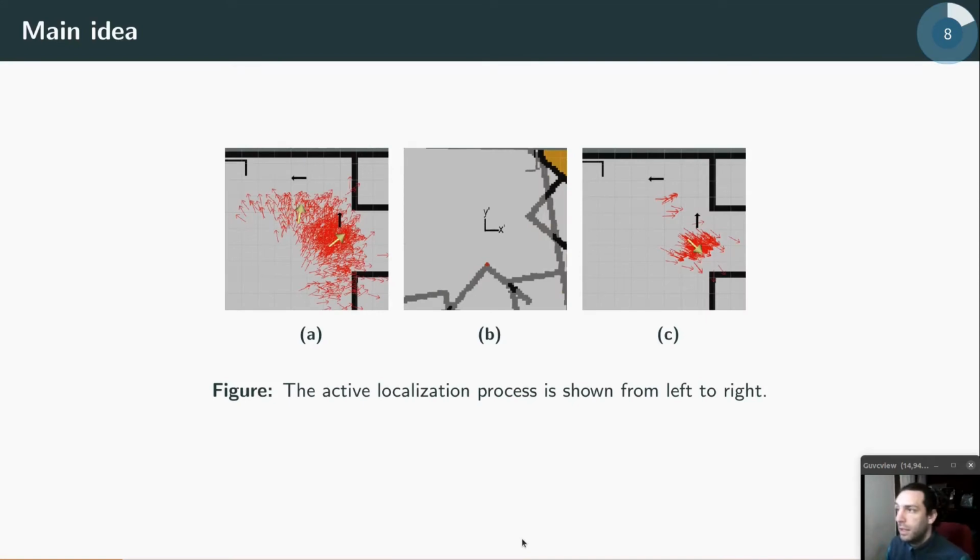I'm going to show first the intuitive idea of this algorithm. When the red arrows, which are the particles, spread away because of the robot movement, we cluster the particles, and from each cluster we find a representative particle, which are the gold arrows, and these gold arrows are set in a common fixed frame. You can see that in the middle image. There we build a compound map from each of the representative particles.